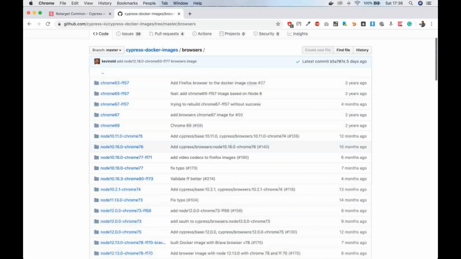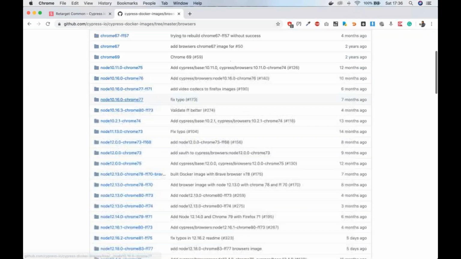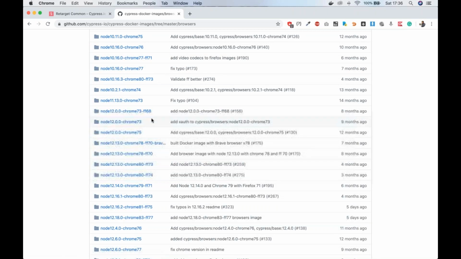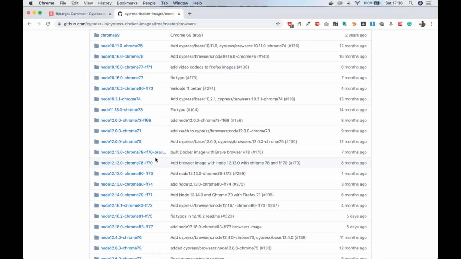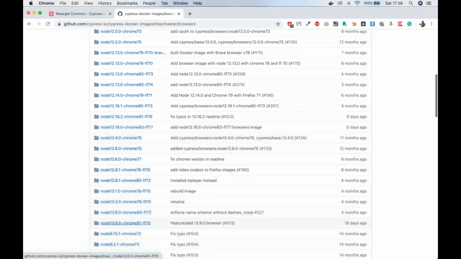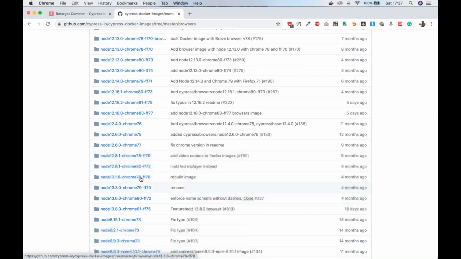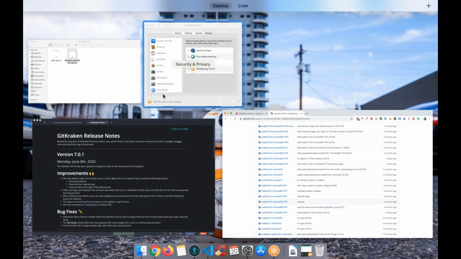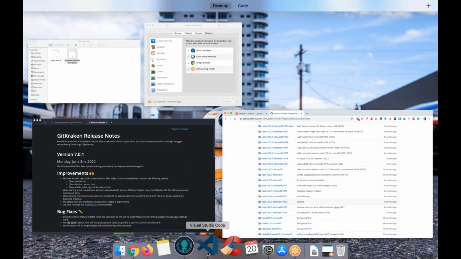If you see here, all these are different images available for Cypress Docker. If you want to execute it in Chrome 76, you have Chrome 73, or a combination of Chrome 78 and Firefox 70. All you need to do is call this particular image in the Dockerfile, and Docker will do everything for you.